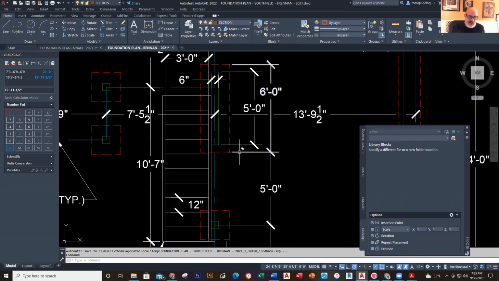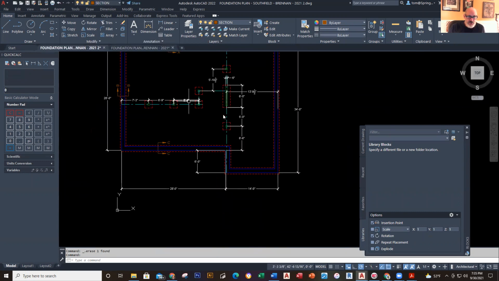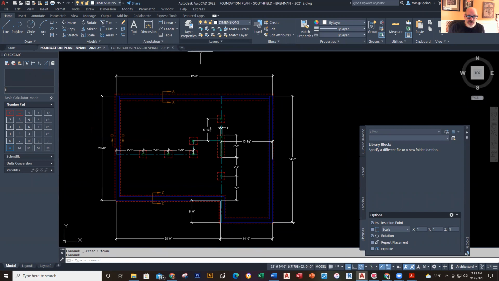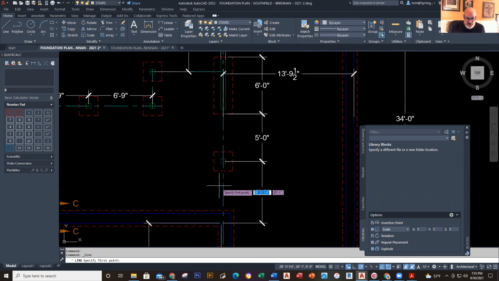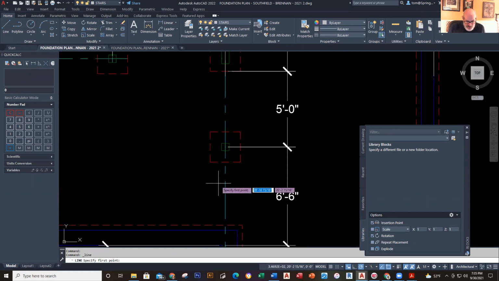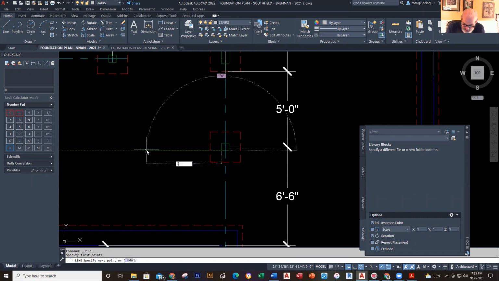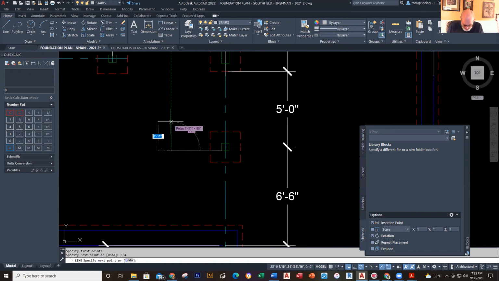So if I grab this line, okay, 3 feet, 4 inches over. So I'm going to go ahead and do that. And I'll do my stairs going 3 feet, 4 inches over. So I'll go stairs, line. Okay, I'm going to go ahead and start from here. Okay, 3 feet, 4, boom. Okay, that gives me a starting point there.